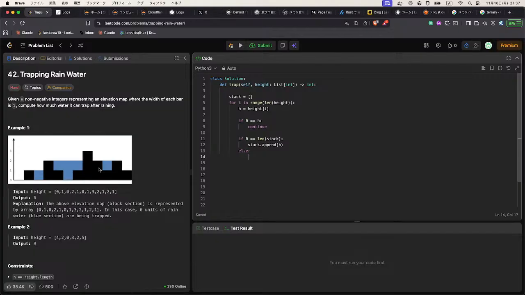We can pop the elements from the stack, or we just add the element to the stack.